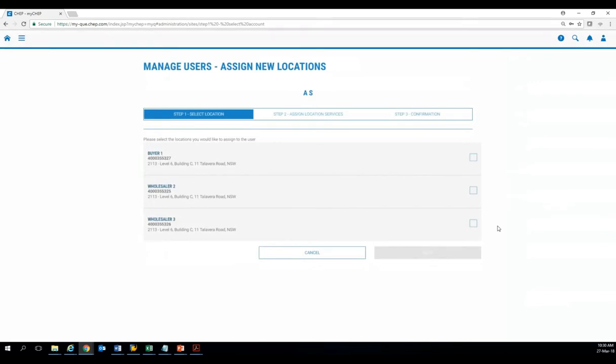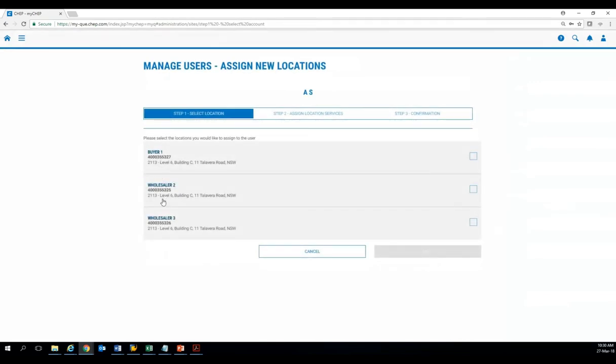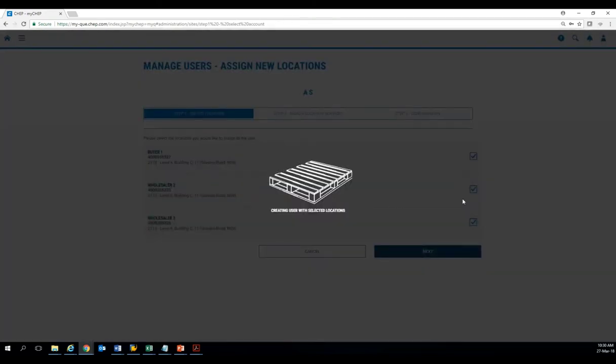Leave that all blank. Click Next. It will then say which accounts do you want to assign to it. Now it's only going to give me permission to assign accounts that I'm an administrator for. So if I was to say, yep, okay, I'll assign those 3, it will then say, okay, what permissions do you want to give those accounts? I'm not going to go through the entire process now because it will take a little bit of time, but you just follow the bouncing ball, so to speak, assign the permissions that you want to assign, and then once that's done, the email address that you set up in that new user will then get an email with a temporary password.